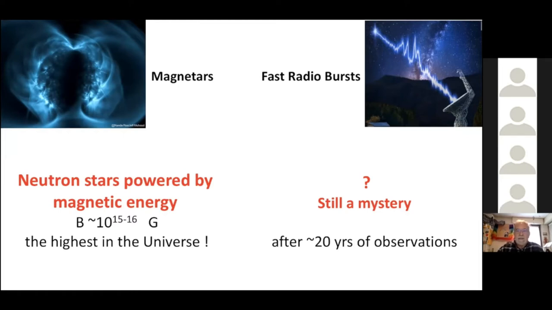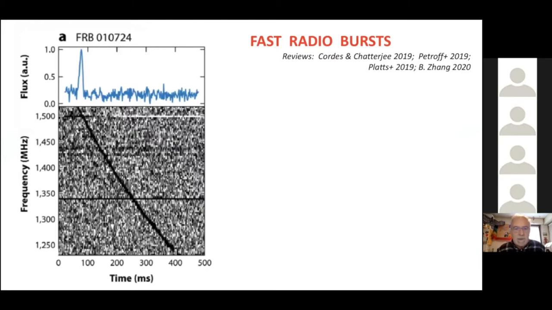So what are fast radio bursts? Fast radio bursts are very short pulses seen in the radio band. They last a few milliseconds. They have a large dispersion. That means that radiation of lower frequencies arrives with a delay. This is not an intrinsic property of the source. It's just a propagation effect and depends on how much plasma is between us and the source. And if one knows the distribution of electrons along the line of sight, the dispersion measure gives you a way of estimating the distance of the sources.